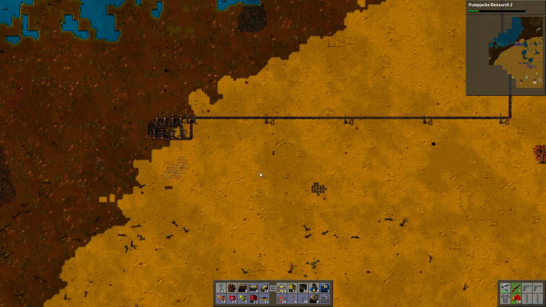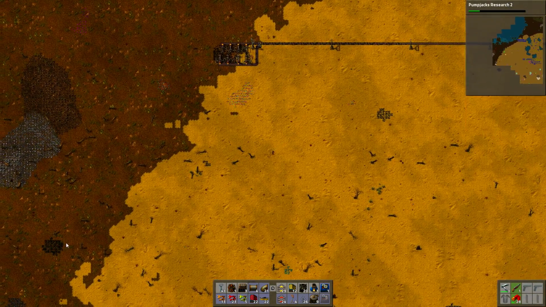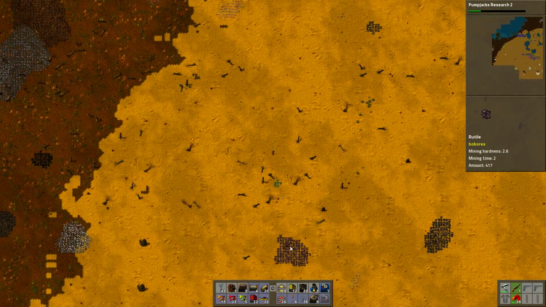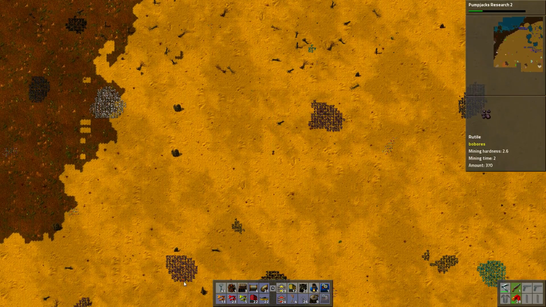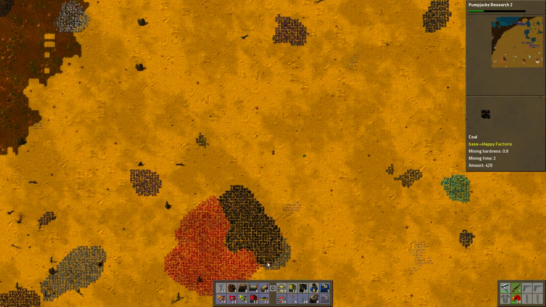So let's do some exploring to find some coal. This is sadly tungsten. This is coal, but it's a really small patch and probably not worth it. This is galena, this is galena, this is rutite, this is zinc, a small patch of zinc which I have in massive abundance. And this is coal over here, and copper, and some bit of iron.